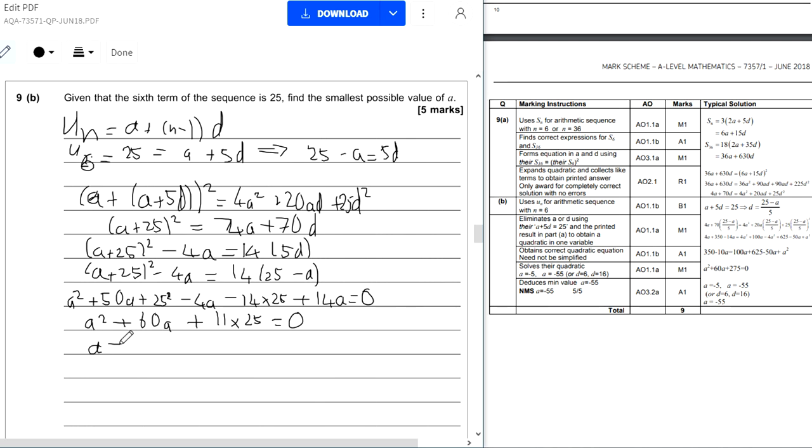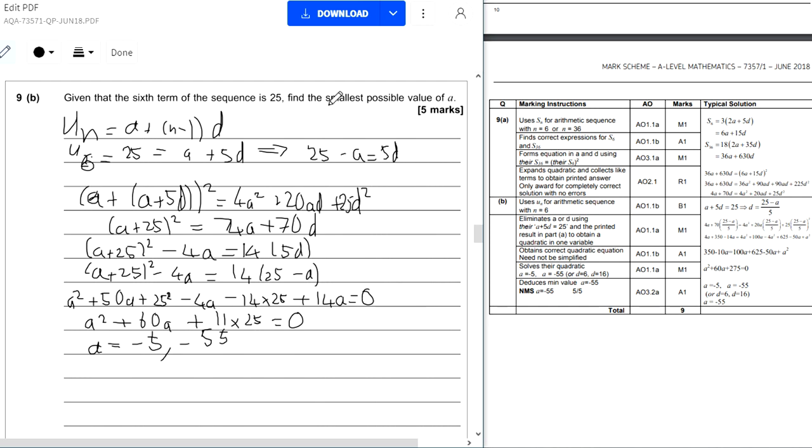So my calculator gives me a is minus 5 or minus 55. Sometimes you might need to fact check to see, does this make sense? If you really want to, you could substitute it back in to find out what d is, and whether it works with everything else. But I know that these are going to be correct. It makes sense because they can be negative, it's just going to be a different value for d for each of these.